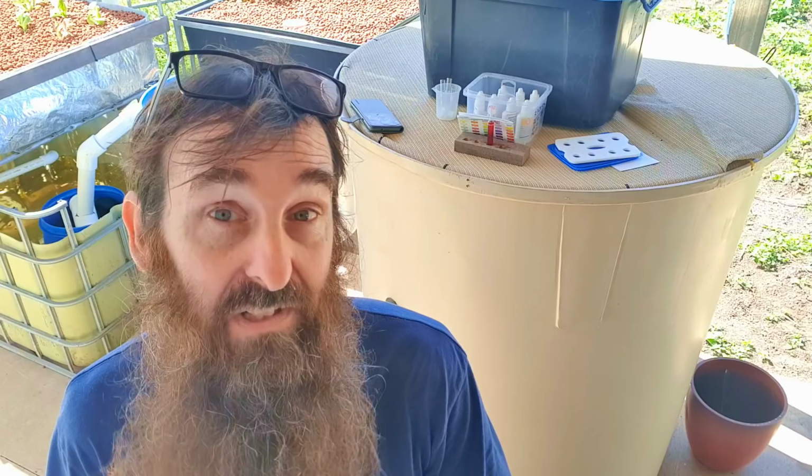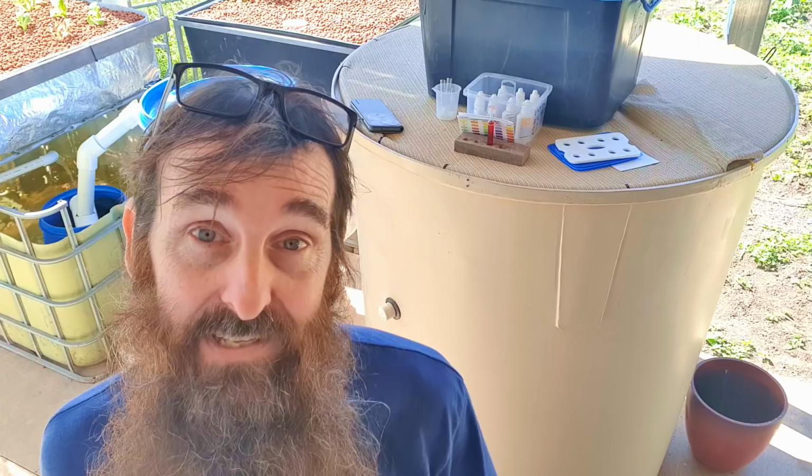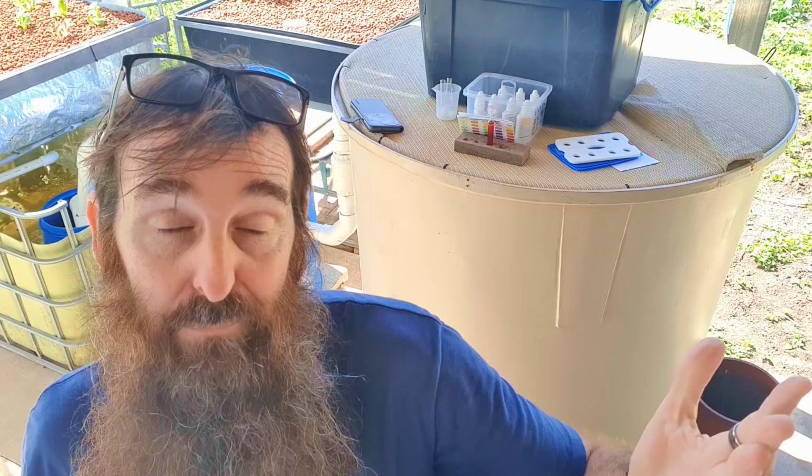But I did think it'd be interesting just to show you folks how the cycling process is going anyway. It's been roughly a week since I shot the last clip, and we're not seeing a lot of movement in that nitrite figure. So hopefully it will start to come down. So there's obviously some form of nitrite oxidizing bacteria in there. Otherwise we'd see an ever increasing amount of nitrite in the system. And yeah, we wouldn't see such an increase in the nitrate, which I am very happy to see, by the way.